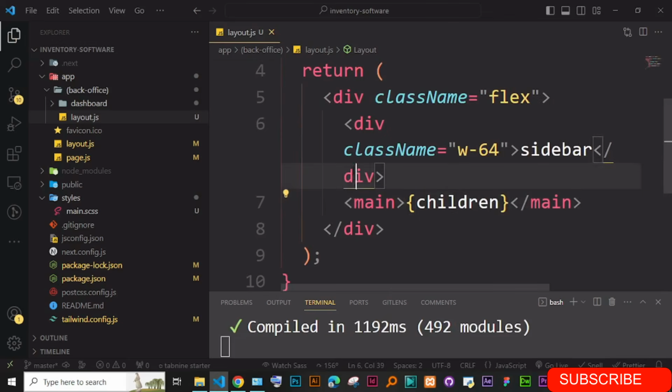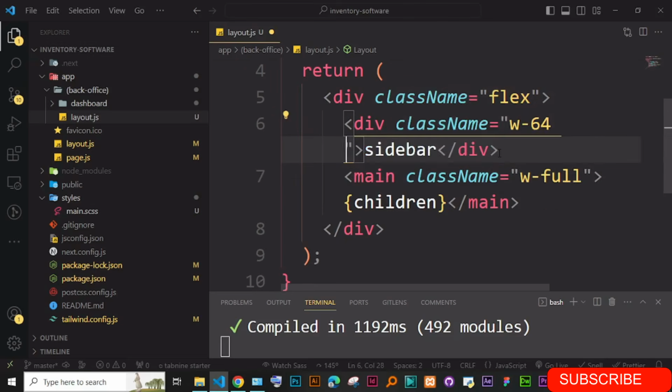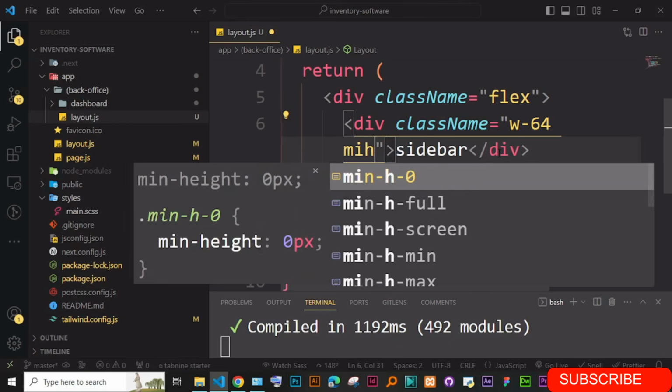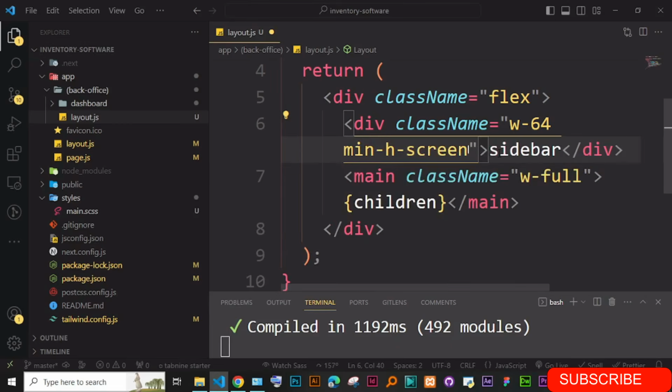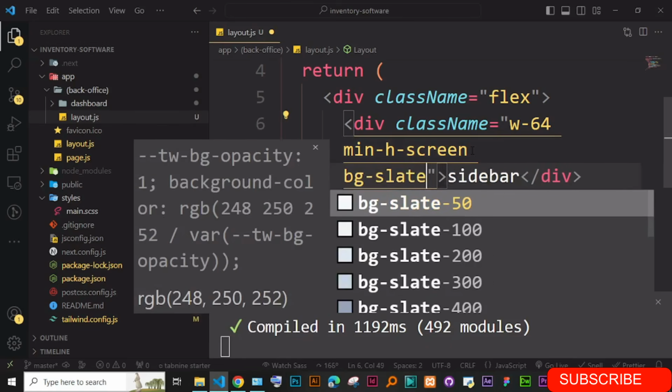Okay, and then we could just go ahead and give this one a class, and we could give this one a width of full, just like that. And let me give them different things. Let me give this one a min height of screen, and BG slate, I'm just going to say BG slate 900.